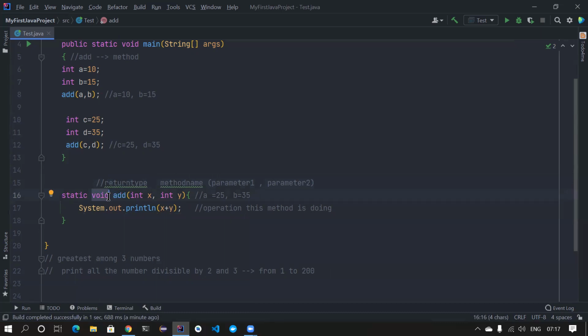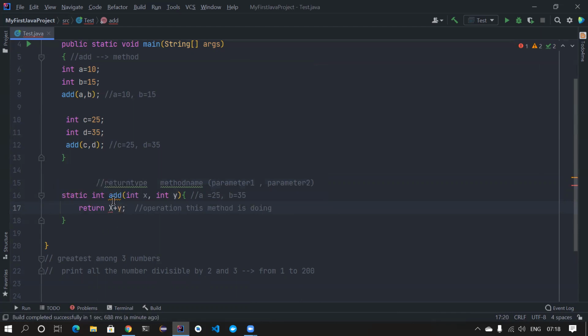But in some cases, if the guy is not performing well, you want to get the output from him and review it before sending it to the client. The same way, you can also return an int. Suppose I'm adding two numbers. Instead of just printing it here, I will return x plus y to you.